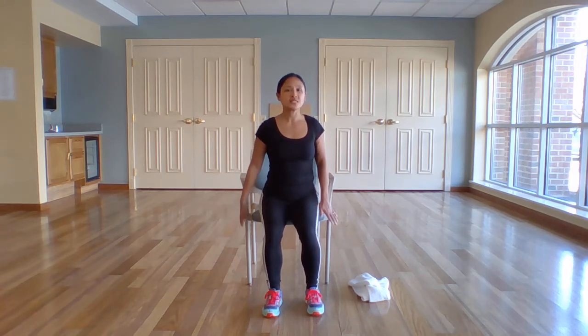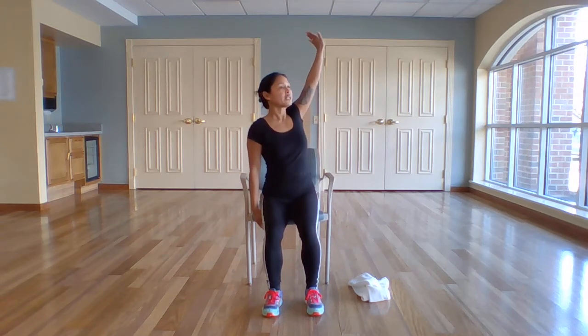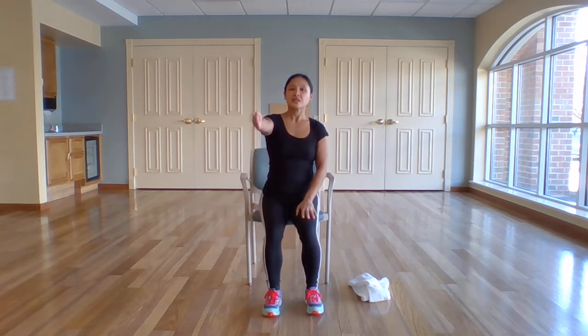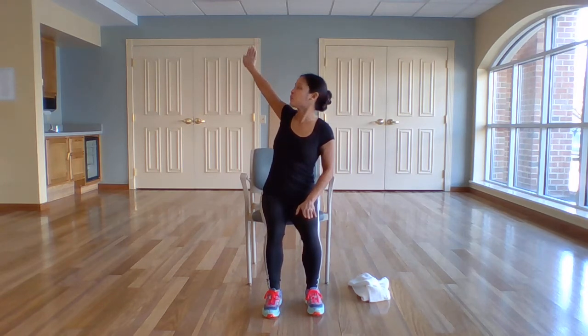Now an option to add the neck as long as it feels okay. Take the right arm up at the very top, turn the palm away, and follow the hand as it goes behind. The left arm, same thing. Up, turn the palm at the very top, follow the hand with your eyes.